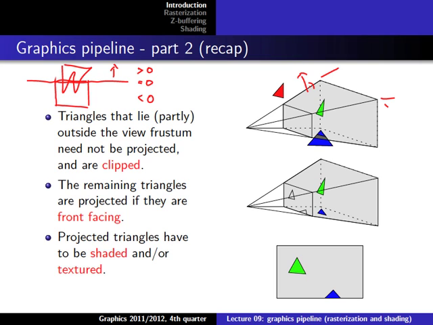Good. Okay. So we also talked about hidden surface removal, for example in relation to backface culling, but also with the z-buffer. The only thing we didn't completely talk about is shading and texturing, so how to put color on those objects and not just have grid models. That is only partly true, because a lot of this we have already discussed. We had a whole lecture about texture mapping, and at the beginning we did a lot of talking about shading, and you also did a lot of this in the practical assignment. But I just want to repeat the shading part today and finish up some stuff that I haven't said.